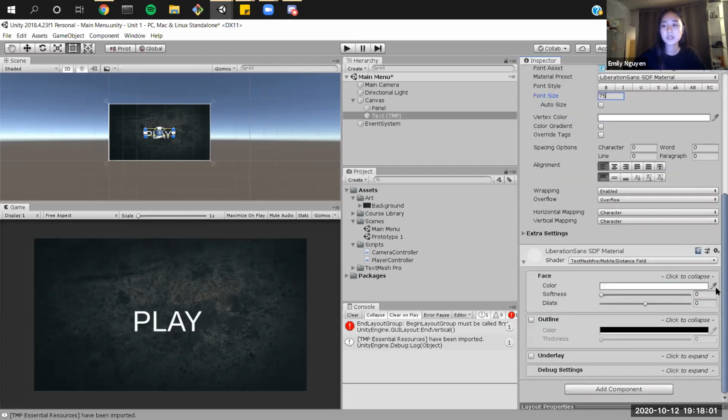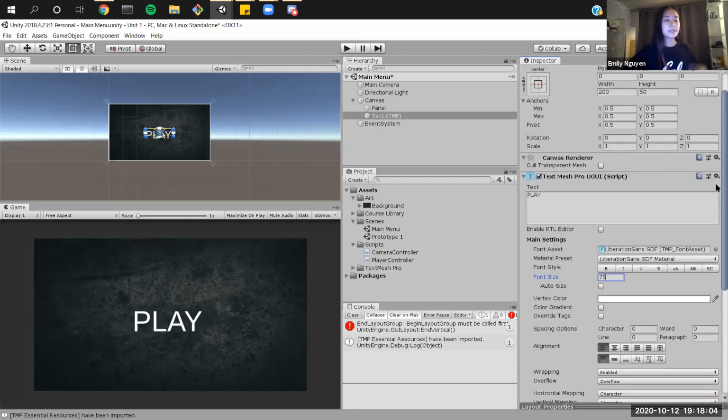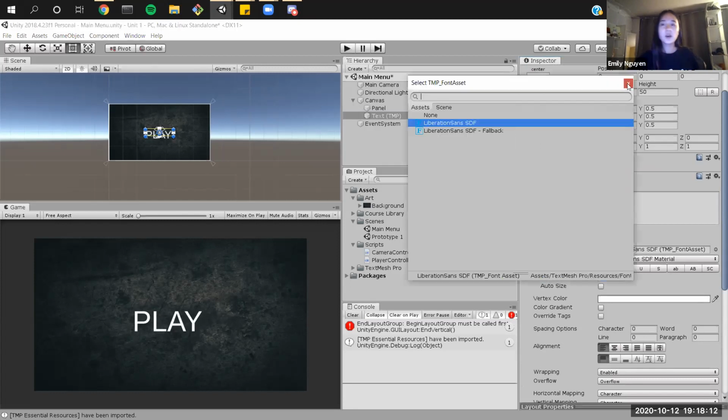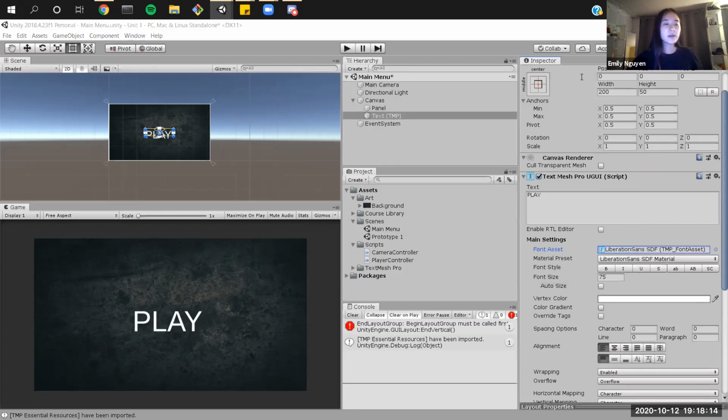Then you can change a couple settings too. I think the biggest thing I want to do in any custom project is probably change the fonts, because they only give you one font right here, the Liberation Sans, and it's like, okay. So I'm just gonna go ahead and look for a new font right now. Let me know when you guys are ready to go search for a new font. Okay, cool. All right, let's go ahead.